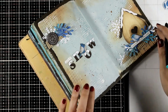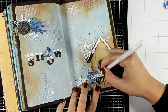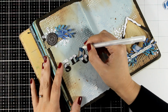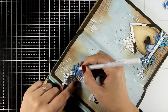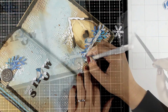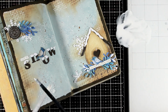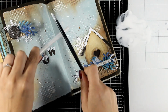And you probably know already what's the next step. I'm going to grab my white gel pen and add the highlights. Again, just like always, I'm not paying too much attention on where the light source is. I'm just adding sketchy white lines here and there that really make a difference in my pages. And then of course we do have to add some white splashes. I just diluted a little bit of white paint with water. And this is a touch that I like to do in pretty much every page, but specifically in this page it is a must. After all, it's about winter and snow.